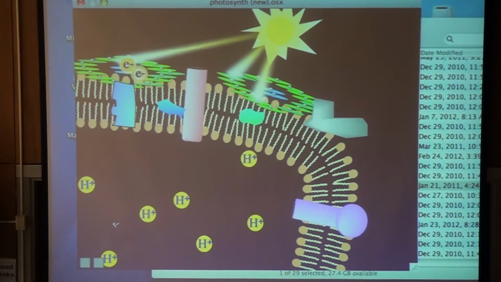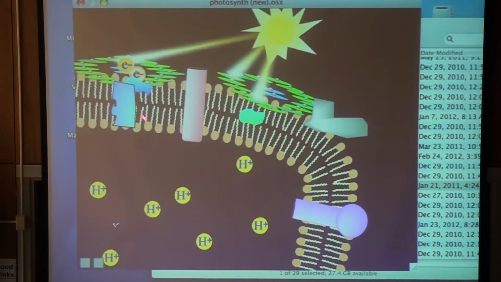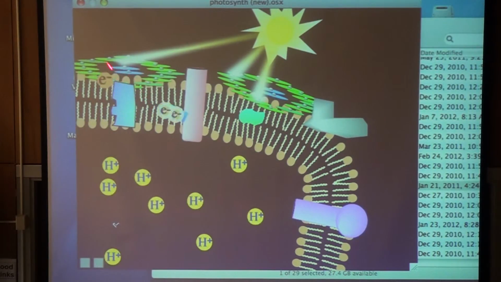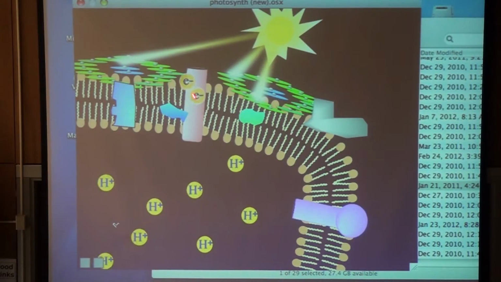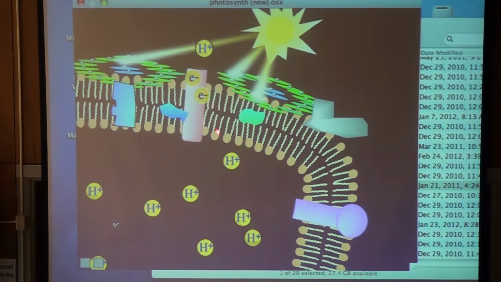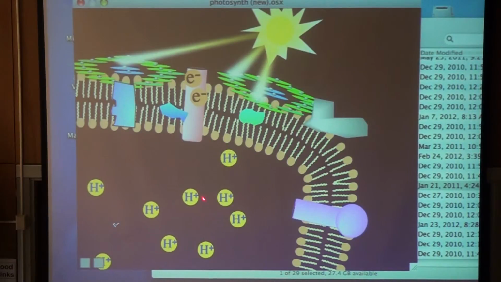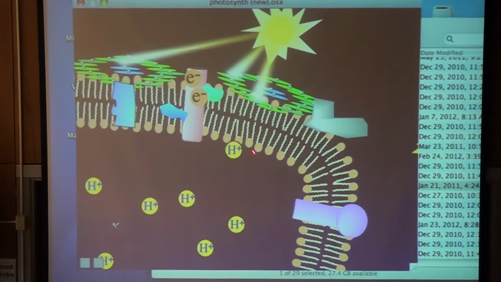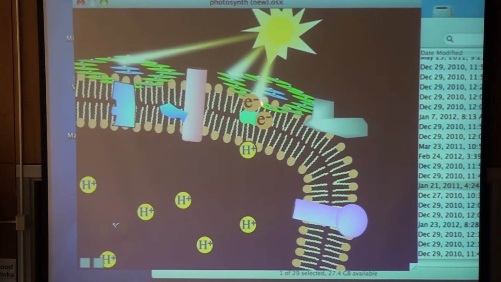All right, so I think this is going to be the whole kit and caboodle. Let's look at it one time. Electrons are energized in photosystem 2. A water is split to replace them. The energized electrons are used to pump a hydrogen ion into the interior of the thylakoid, which ends up making ATP through ATP synthase. The de-energized electrons are shuttled over to photosystem 1, where they get re-energized by sunlight.